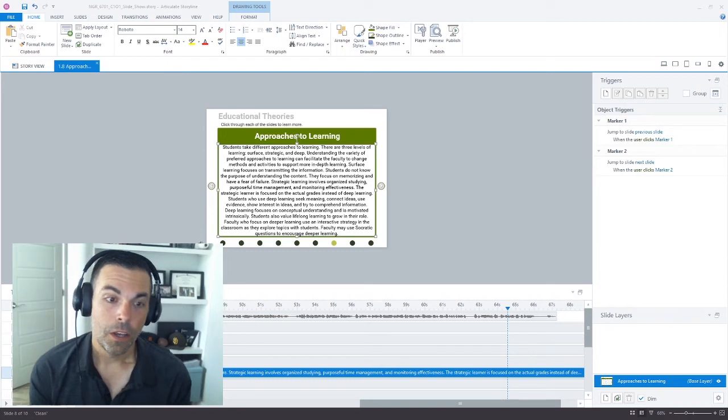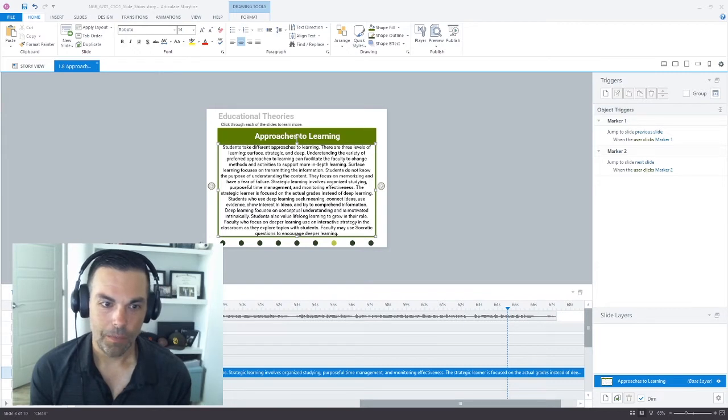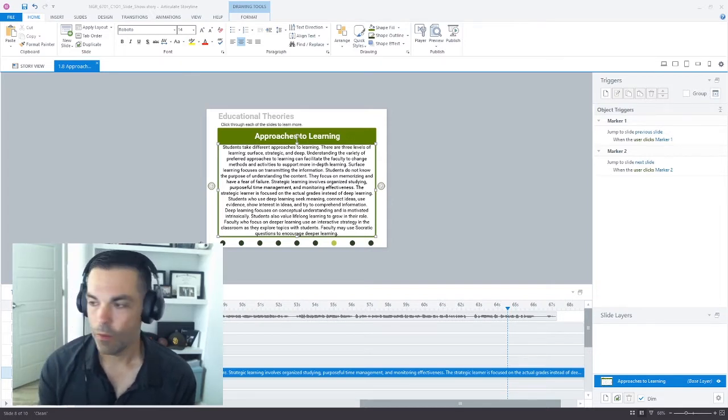Okay, so here we are. First thing I want to say is this example is not really a strong one as far as instructional design pedagogy is concerned. There's a lot of text on the screen here, but for this example I had to find a block of text that when I pasted it in, it generated one of these audible dots. What's an audible dot? I'm talking about this here.